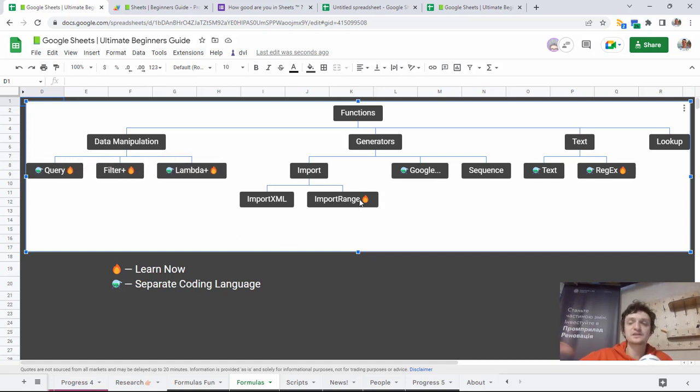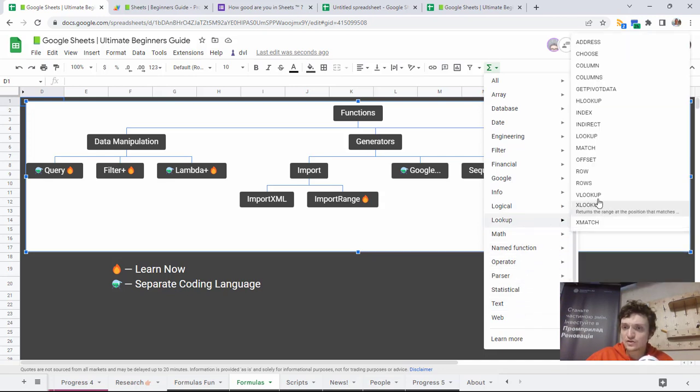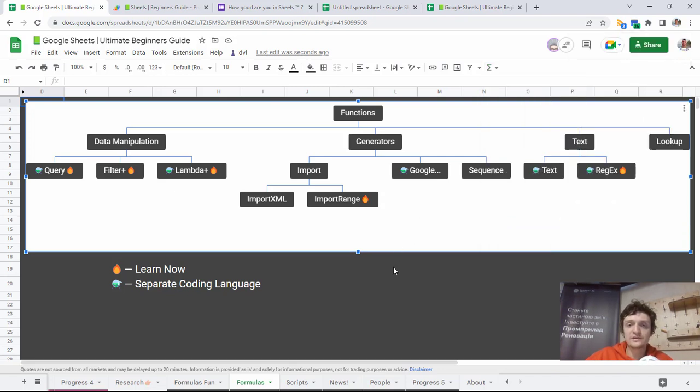Import range for importing data between sheets, from one Google Sheets spreadsheet to another. Next, lookup. I just left it because without VLOOKUP we cannot do anything in spreadsheets. Someone who has worked in spreadsheets often knows what I mean, so you need to learn VLOOKUP. How to know what this lookup is? You go here to your functions, to this arrow, and see it's a special group of functions called lookup. How many of them, and they are all very useful. What's this? Google Finance, Google Translate, and etc. It will generate data for you.